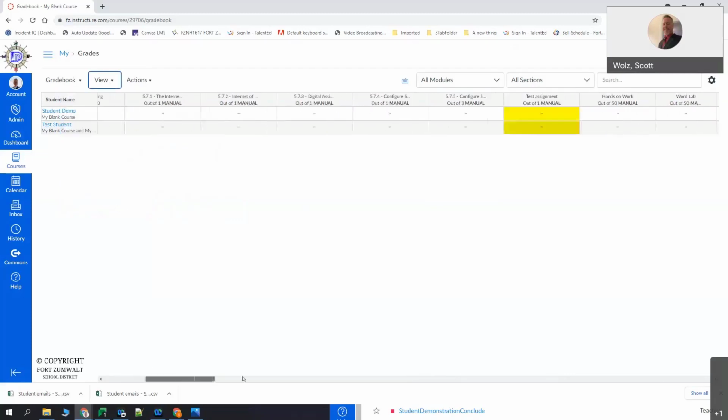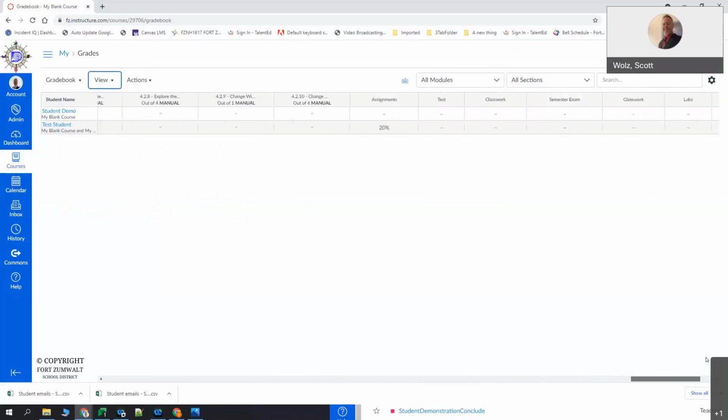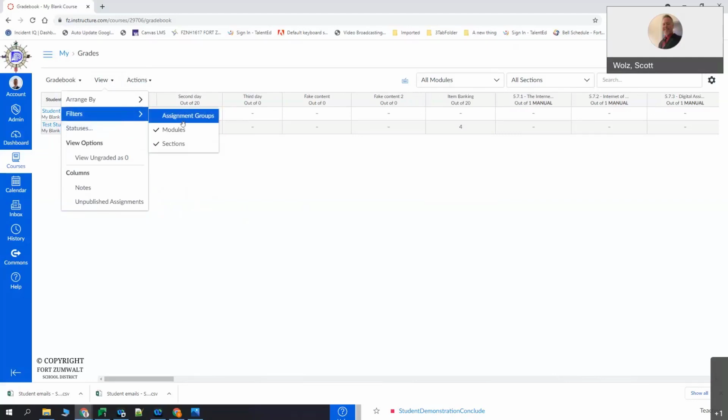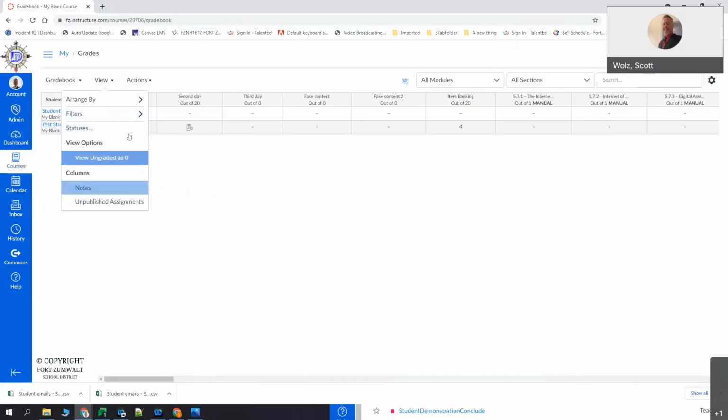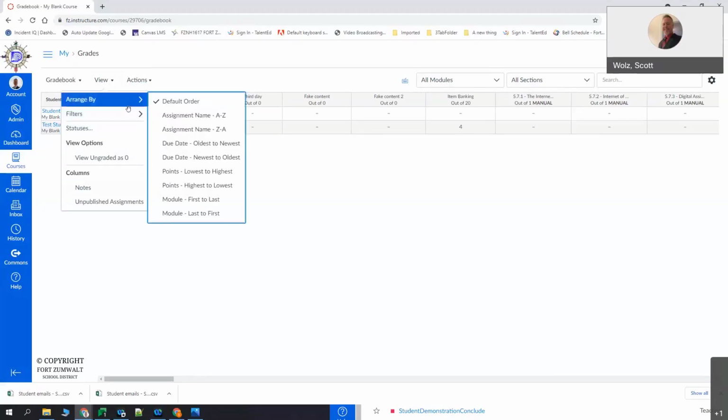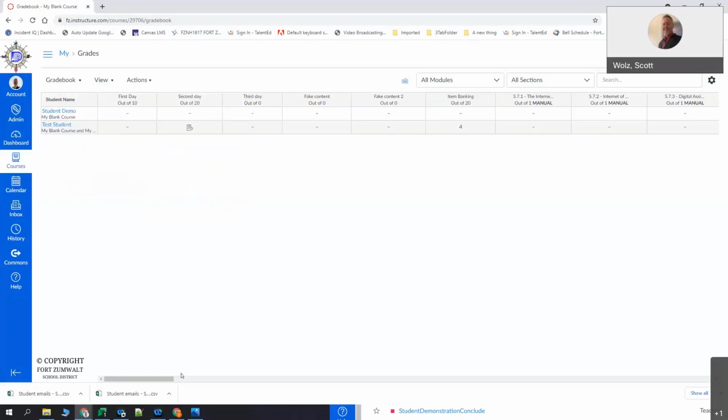Unpublishing that will get rid of all the assignments that are not actually published. It doesn't have one for, and of course, like I said, when the filters are in there, you can do it by assignment groups or by terms, but we don't have that set up in a test account like this. So unfortunately, we won't be able to see it.